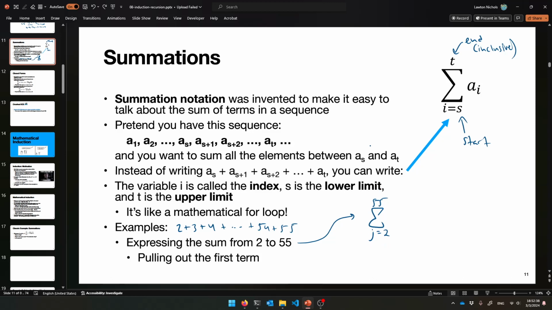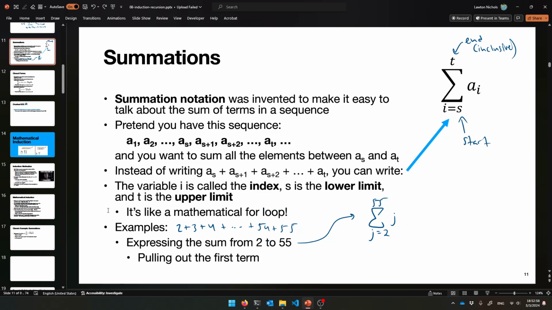What do you want to do with j each time? I want to just sum the value of j as it changes. See that? So I can just say j. Do you see how that's going to turn into this? Because j starts at 2. So first it's 2, then it's 3 plus 4 plus 5. It's summing. The sigma means sum. Plus 5 all the way to 55. So it adds them all up.